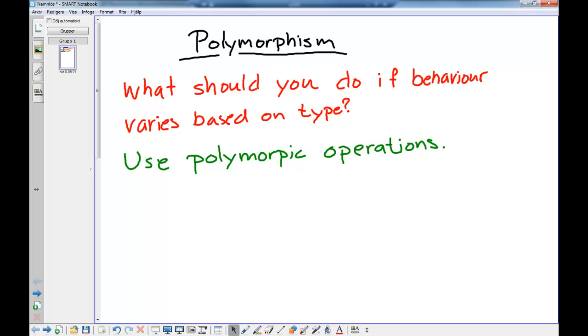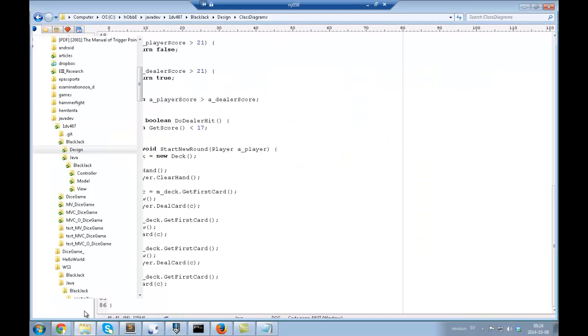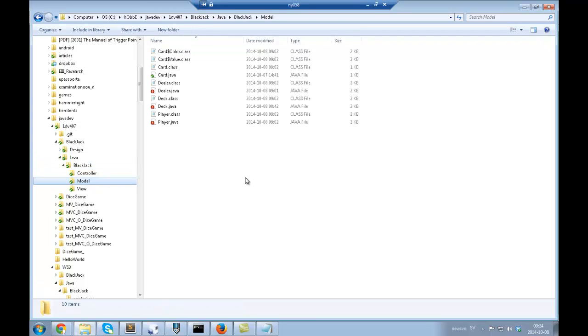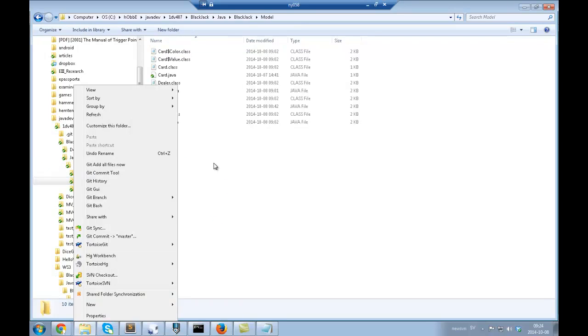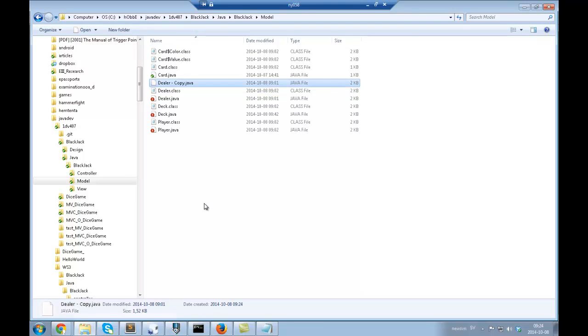I guess you're all familiar with polymorphism since your basic object-oriented programming courses, so this should not be really that surprising. So let's just copy this dealer, and we could maybe call him Euro dealer.